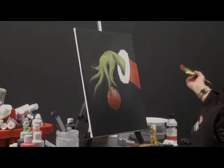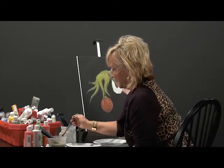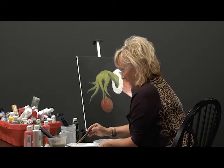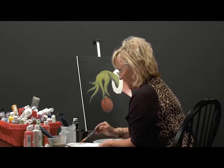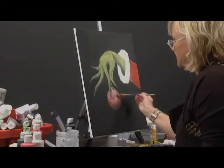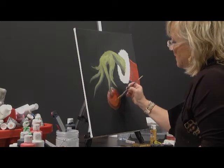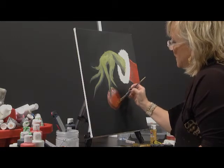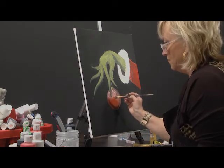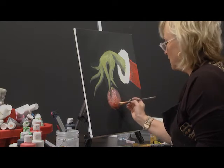There we go. All right, I think we're ready to start working on our Christmas ball again. It's had plenty of time to dry. I'm gonna add a little ochre to it just to prime it some. Make sure it's solidified, and we want to do highlights on it. There we go. I'm really throwing the paint to it, because this is the star of our show, really.